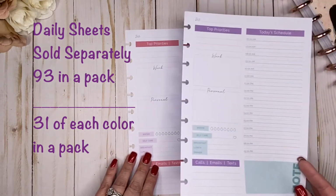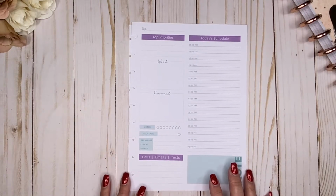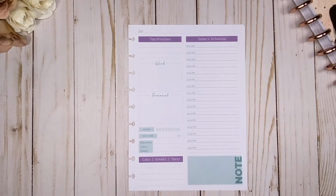And again, it comes in the 3 colors. So I really, really like these pages. I have been using daily pages a little bit more frequently lately because it's just been really hectic. So I like to pull out a daily page when things get a little bit crazy, because then you could just write everything that you really need to do on that day.